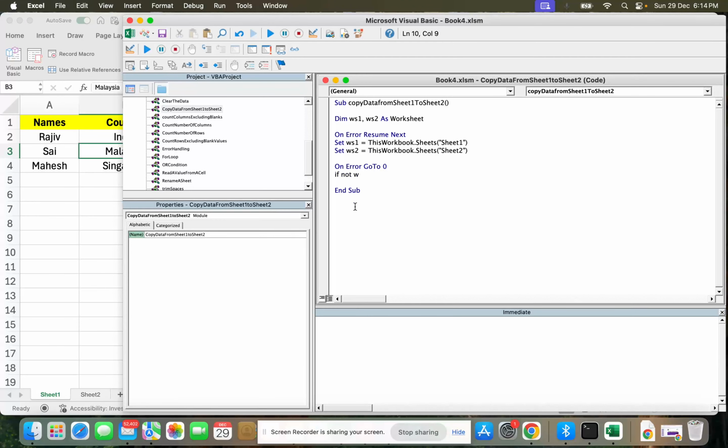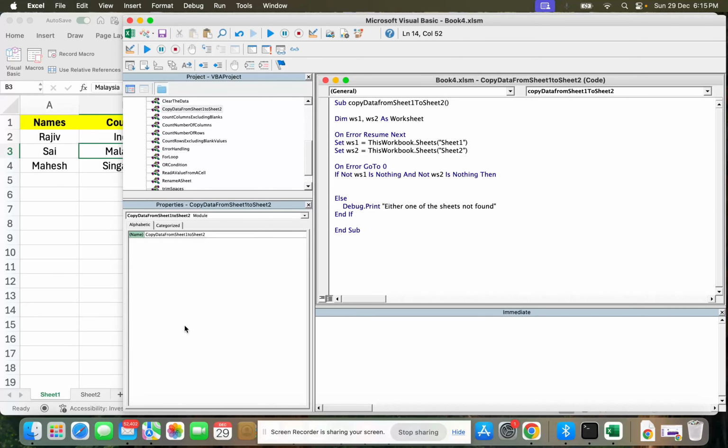So if ws1 is Nothing or ws2 is Nothing, then, in case it is not there, I have to show Debug.Print "Either one of the sheets not found".